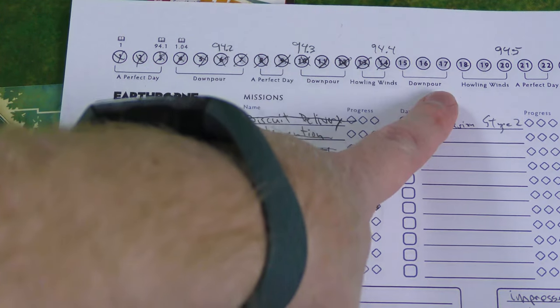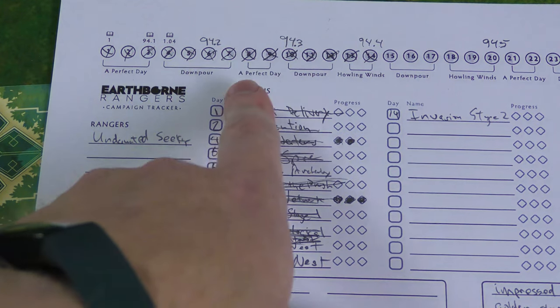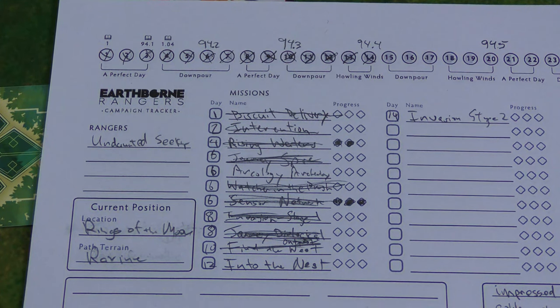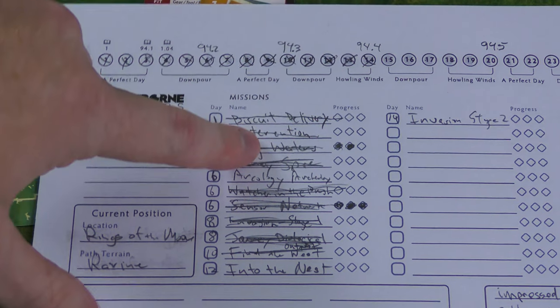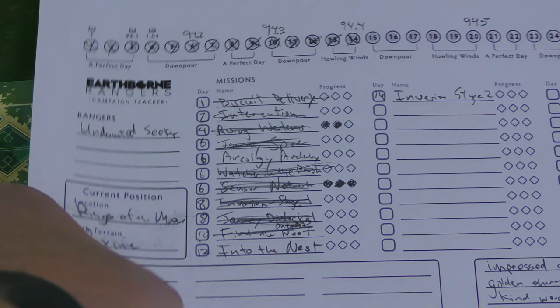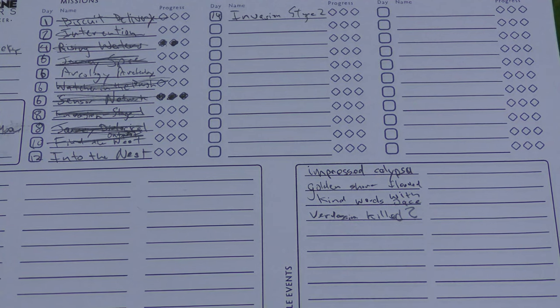You can see some of these I wrote down because certain events trigger certain things to say, hey, go out 6 days and write this number down. So when you get to that day, then something will have happened, whether you wanted it to or not. And to keep track of your current position and the terrain in this spot, any missions or quests you get, you'll write down here, then you'll cross them off as you complete them. And then there's a little spot here for some keywords, which I'll talk about a little bit later.